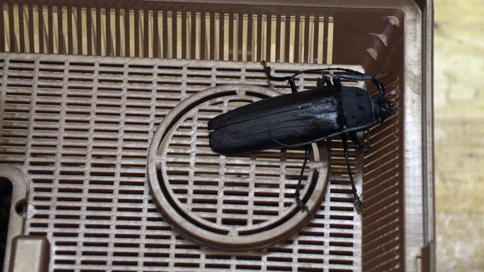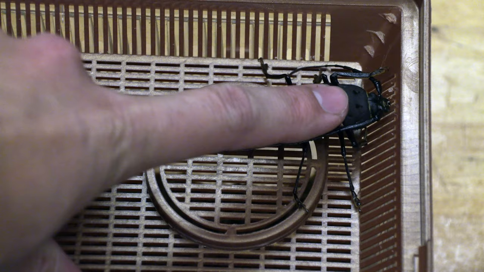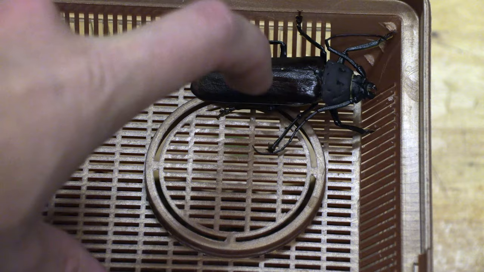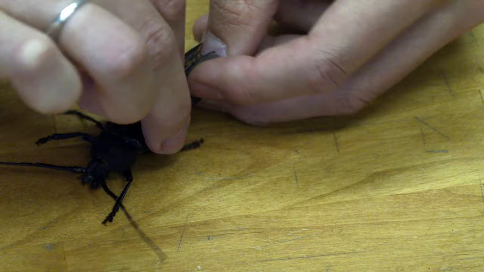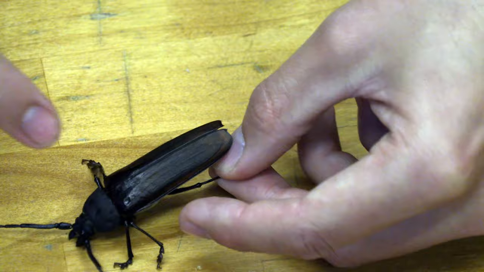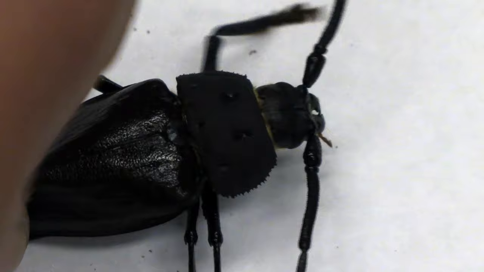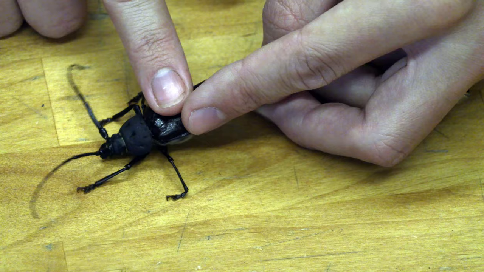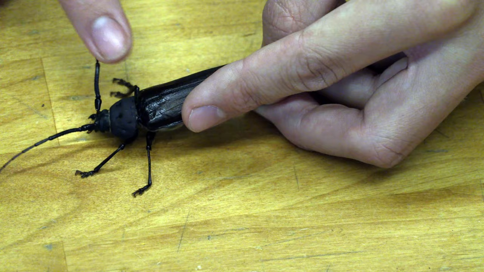So now we're going to take a look at the ponderous borer. This one is significantly stronger and also significantly much bigger. I've got it by the back legs right now so I can kind of hold it in place so you can see. But on this one you'll look, you can see on the pronotum it has some spines, but those spines are much smaller. It's got these very straight antennae. They're not really serrated so that's a key difference. You can see these tiny little spines there. But this one is not making that noise like zigga-zigga.